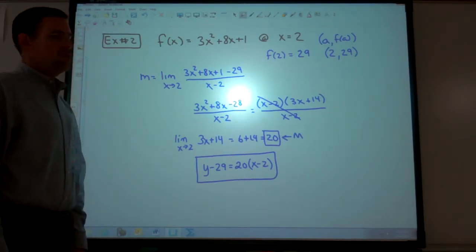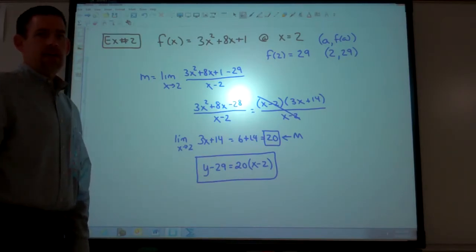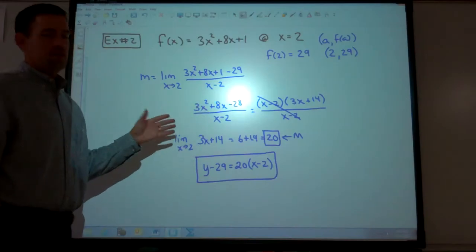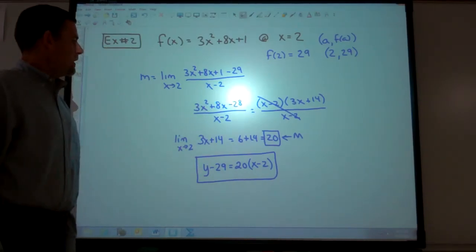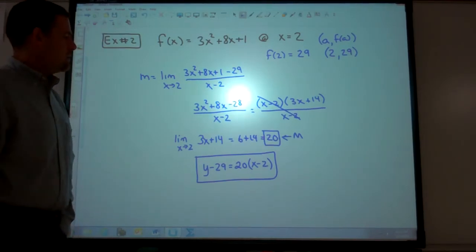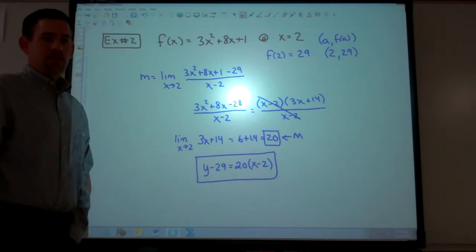So now you have two particular examples as to how to do limit as x goes to a. And again, it's really just the setup of the fraction you're worried about. You can evaluate the limits. We've already done that in class, so just try to get it to the limit form and do your simplifications, and then be careful of the questions asking you to find the equation of the tangent line or just the slope of the tangent line.